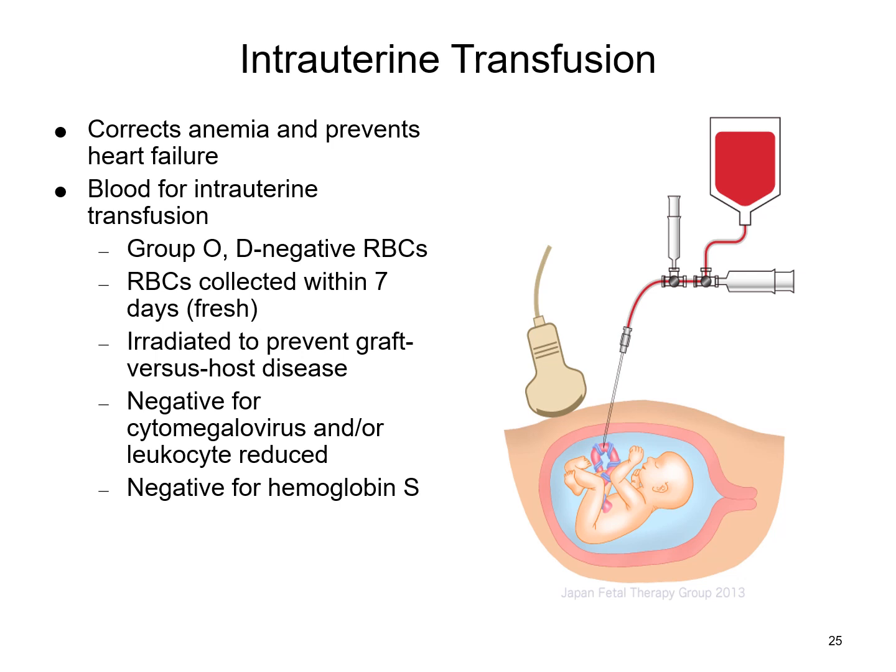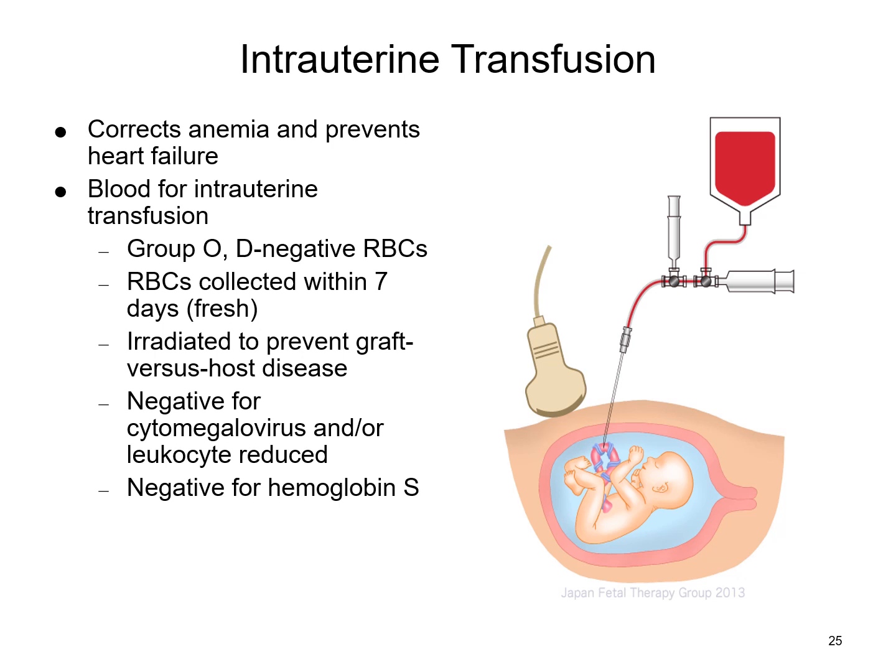Now, if it is determined that that infant is going to have some severe complications, that may be decided if that infant can't be delivered early, that they need to do an intrauterine transfusion. And so what this is going to do is help correct for that anemia and prevent any sort of heart failure that could happen in that infant.